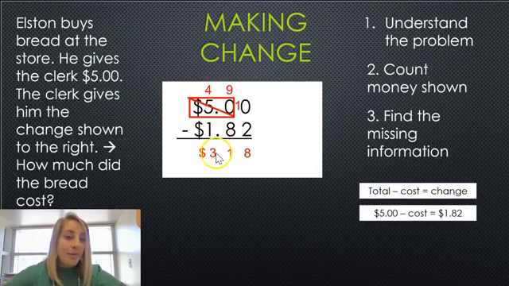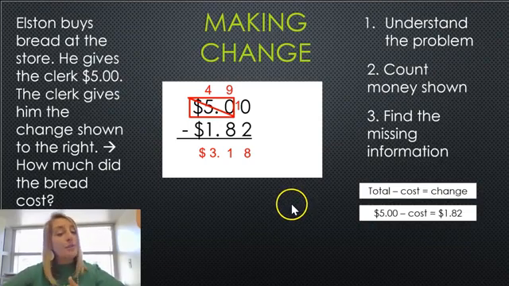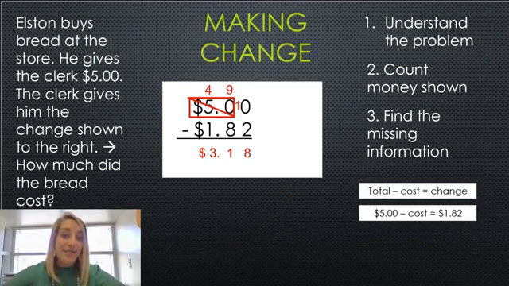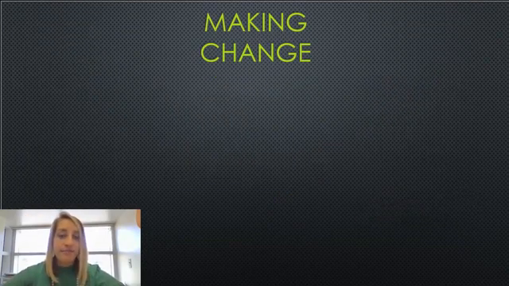Make sure that you bring down your decimal point in the same place, just like we do with commas in our thousands, and that you bring down the dollar sign as well. So I still got a difference of $3.18, just like in the other way that I used where I counted up. So both strategies will give you the same answer. It just depends on which one you can use or which one you're more comfortable with using. Sometimes we can't use one of the strategies.